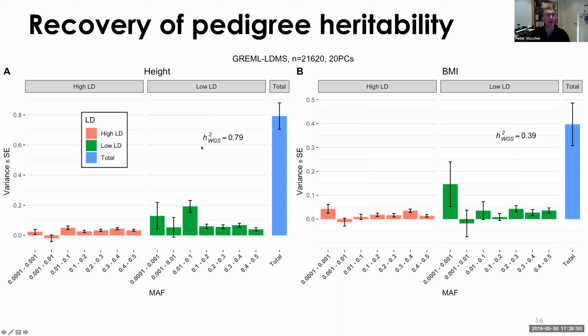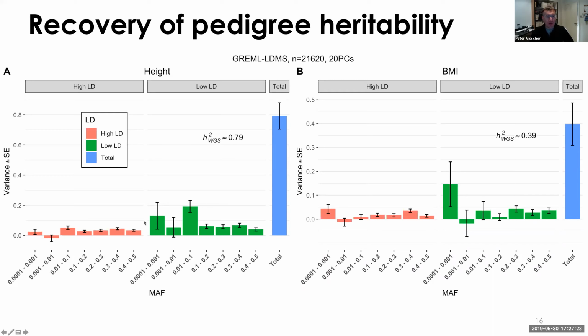There's more interesting things to point out on this slide of results though. By the way, this is an analysis on the 22,000 where we only fitted 20 PCs, and I'll come back to that a little bit later. And these are PCs generated from common SNPs. First of all, what you can see here, in particular for height, but also for BMI, is an apparent enrichment of genetic variation of SNPs in the low LD bins.